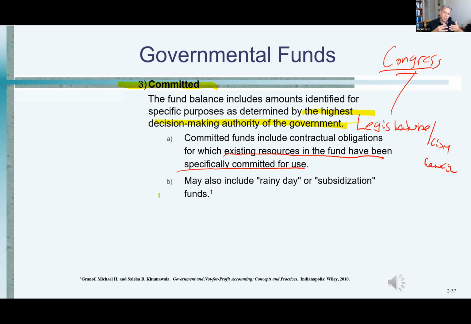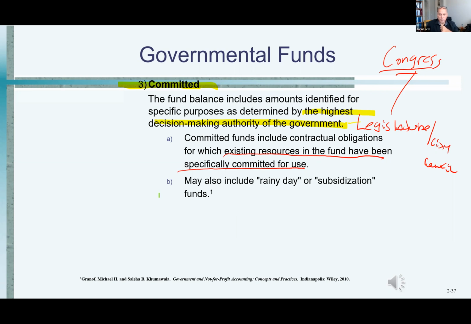That money is committed. And you say, but John, you just told me that the legislature could also, through enabling legislation, cause money to be restricted. The difference between these two examples is that in the case of the restricted money, it was enabling legislation. The same legislation that allowed them to get the money to begin with called out how it should be used. For committed, it was money that they already had that they now have earmarked for a specific purpose. We consider that money to be committed.